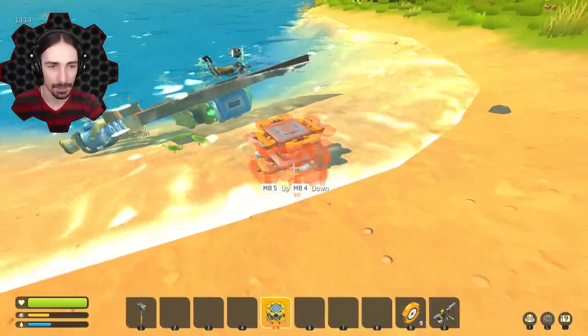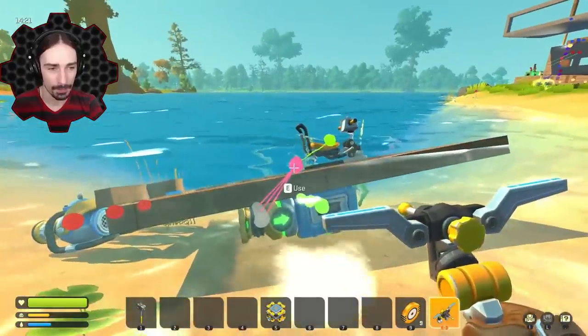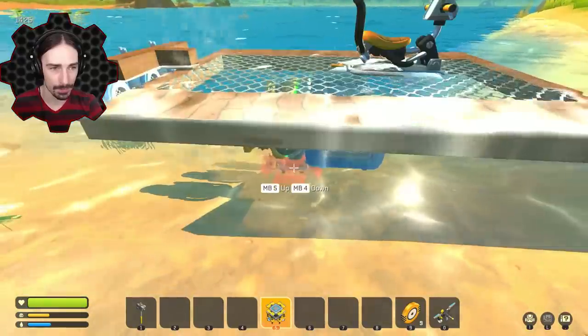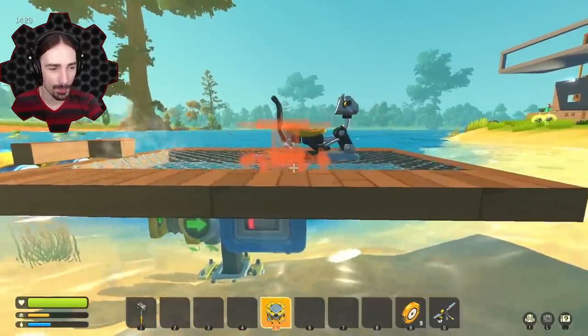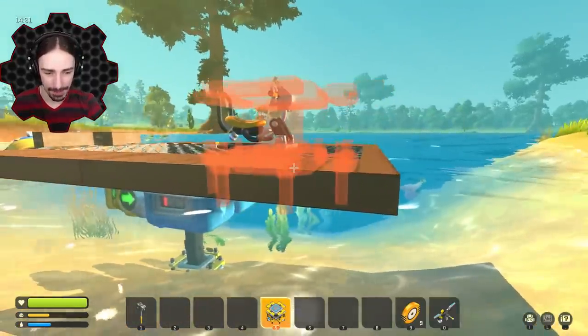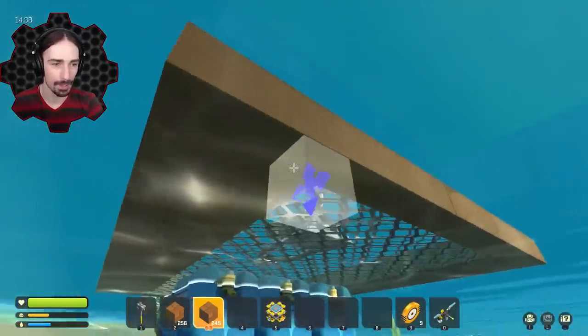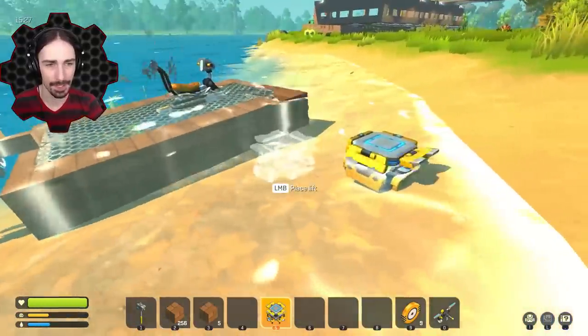Okay. Not as buoyant as I was hoping for. Wait, why aren't they... Oh, this has to be on. There we go. Can I do that while it's on the lift? Oh! I can have them suck in water while I'm building it! Excellent! All right, so now, obviously, we need more buoyancy. So I'm going to start adding buoyancy. All right, I put two more layers. How's that?